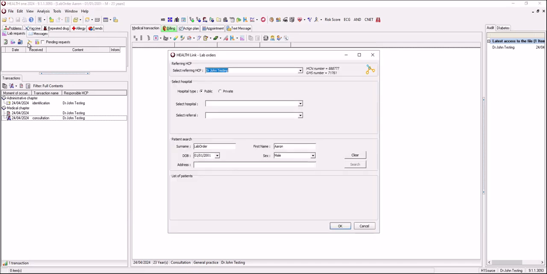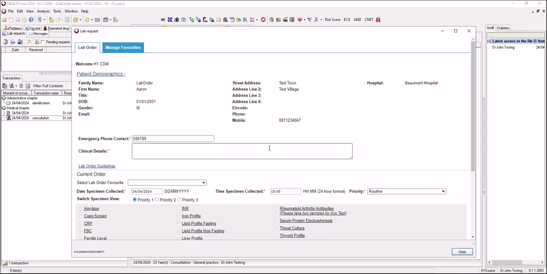this will bring up this screen for you. And basically here you can select the HCP. So say if you're a nurse, you can select whatever doctor would be for the patient in the drop down. And then also you can select the hospital, which in this case will be Beaumont. And the referrals lab order. Now you can see that Aaron lab order here is not on the Beaumont system. So what we can do in this case is create a new patient because he hasn't been in the Beaumont system before there. So I'm just going to click on create new patient here.